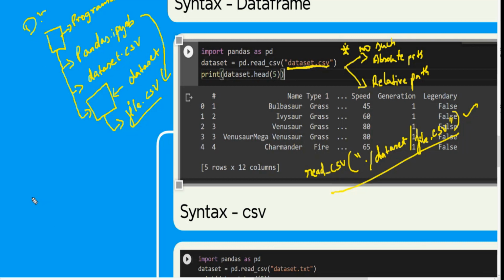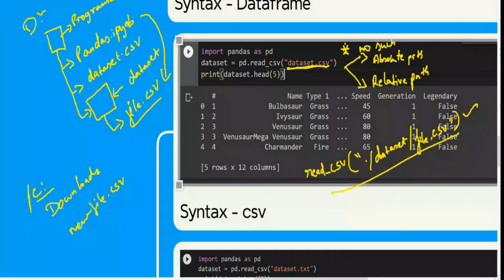And my data set is present in the C drive. Okay, C drive. Inside that, the downloads folder is there. Inside that downloads folder, I have a new file, new file.csv. Now, if I want to access this particular file, then we have to give the complete path starting from the drive. Okay, we have to start specifying from the drive.